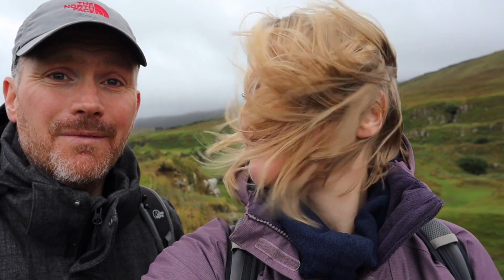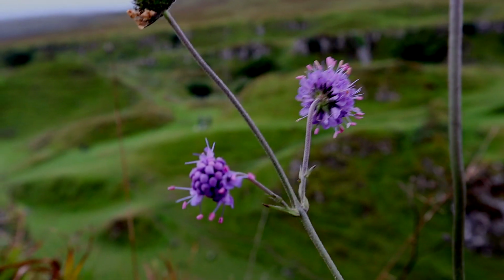It really, really does. This is a very, very popular spot, so I would recommend trying to come either first thing or last thing in the day if you want to avoid all of us tourists. I think last thing in the day would be beautiful with golden hour, but I reckon that might even be busy. It is a popular spot, but you can see why, because it's beautiful.